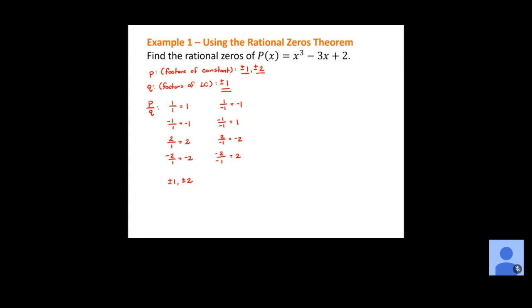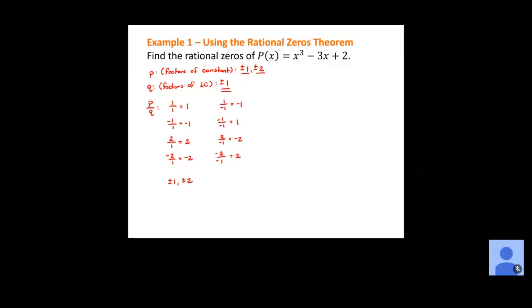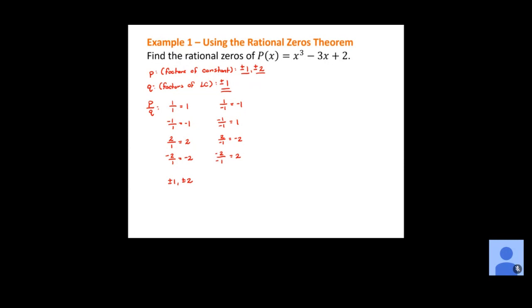So it'll be the same thing when we have more values for Q. You'll still just divide the numbers themselves and then always just put a plus or minus in front, right? So that's what I was kind of saying: you don't have to worry about every single possible combination because we know the plus and minuses are going to take care of themselves. So you're just going to divide 1 by everything in the Q list, 2 by everything in the Q list, and then just put plus or minus in front of all of them, okay?